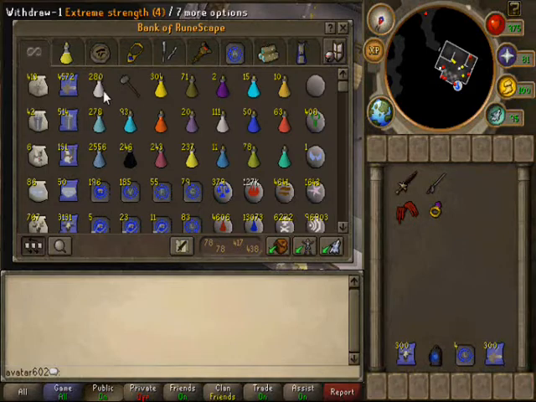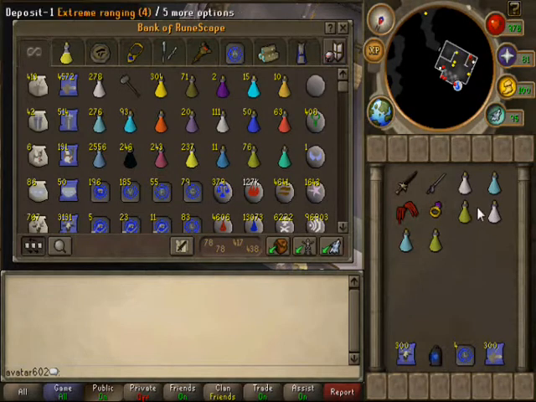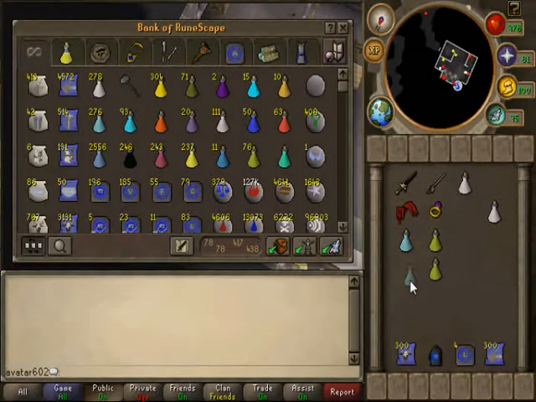And you went and got yourself some extremes. So we're going to be using extremes. Going to take, obviously, since you do not need supers now, so you can take some more.